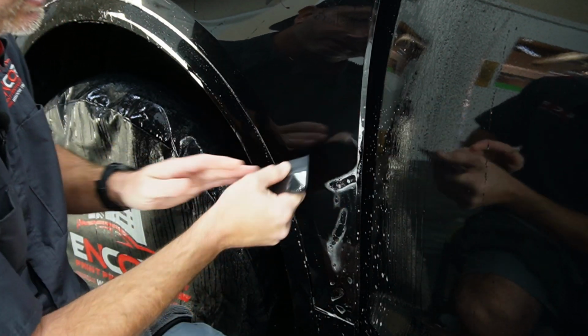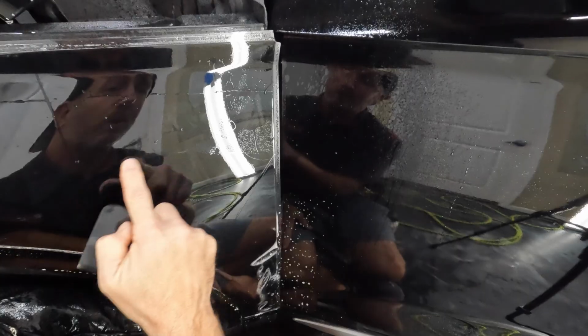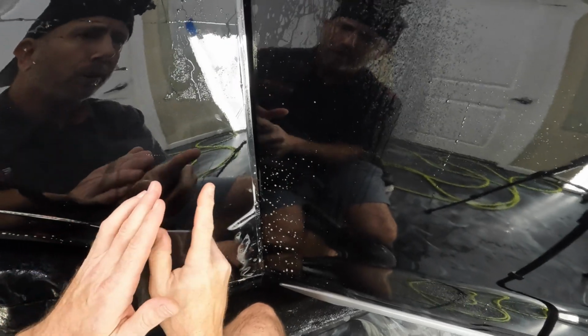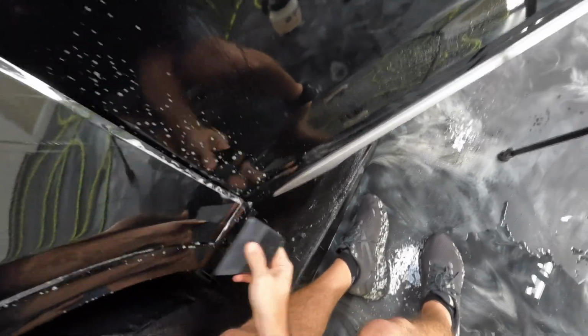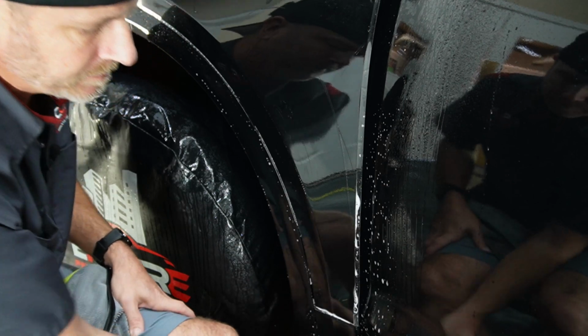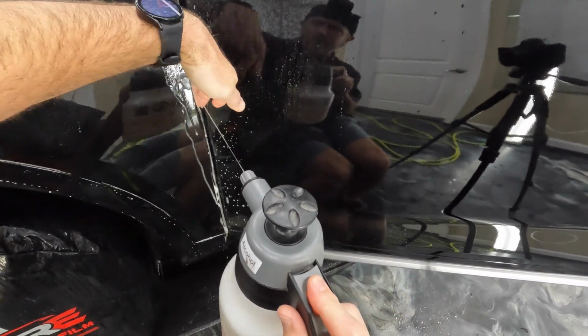Okay, we're gonna squeegee this out. It's also important when you're squeegeeing this out that you don't take this up like this, because this part is already curing because we're working on the front there, and we don't want to push any of this water through the areas that are already stuck down. That will leave a distortion in the adhesive. All right, let's spray this down.